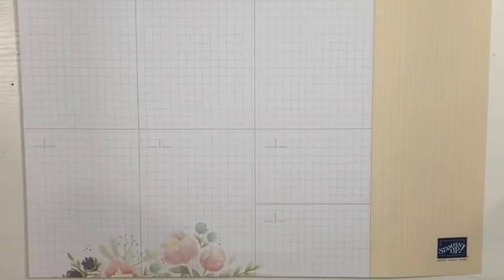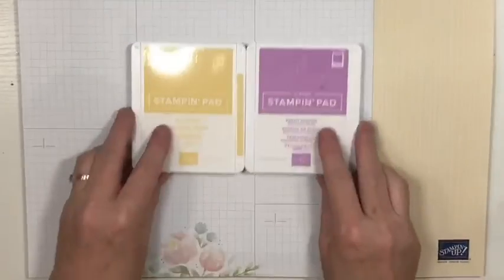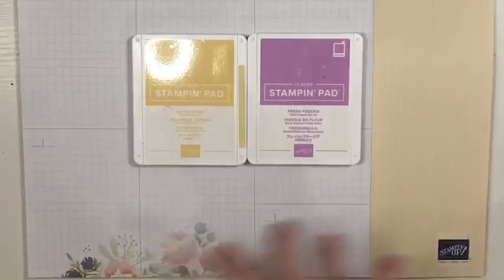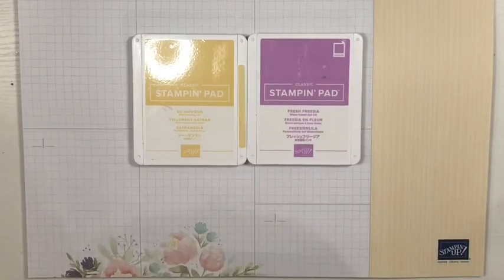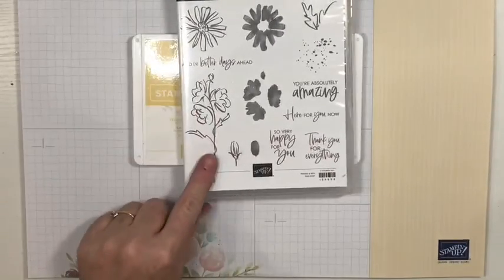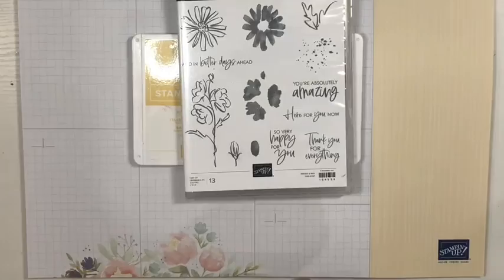And here is my color palette that I'm going to be using. We're going to just kind of go subtle here. I have some other samples that are a little bit more bright, I guess you'd say. And so here is what you need if you're going to be making this at home. You're going to need a stamp set that has a focal point. I'm using Color and Contour. You can use Hand Penned too. That would be amazing with it.